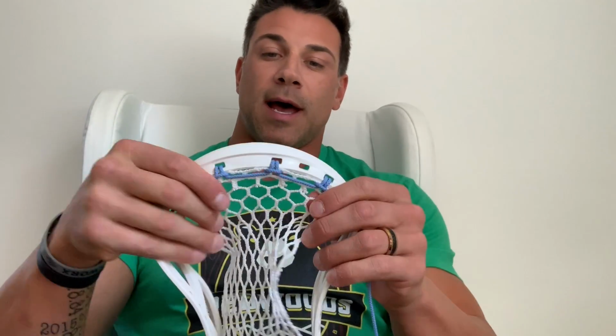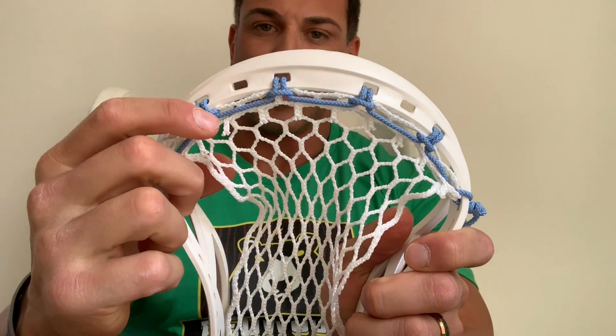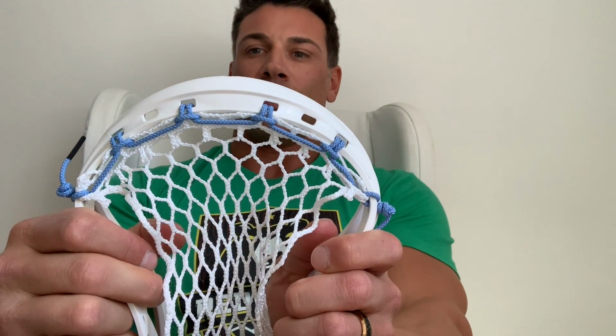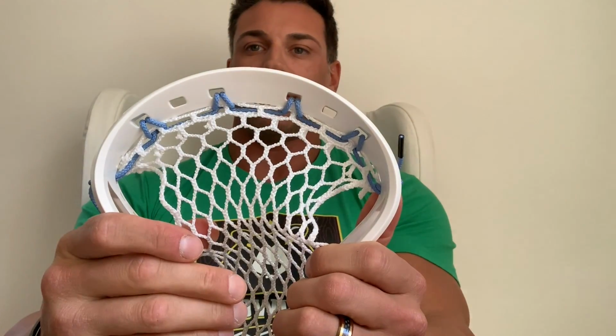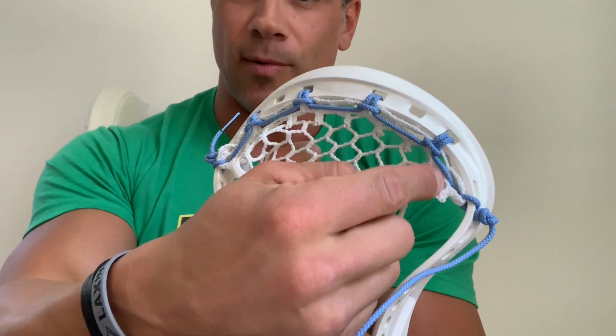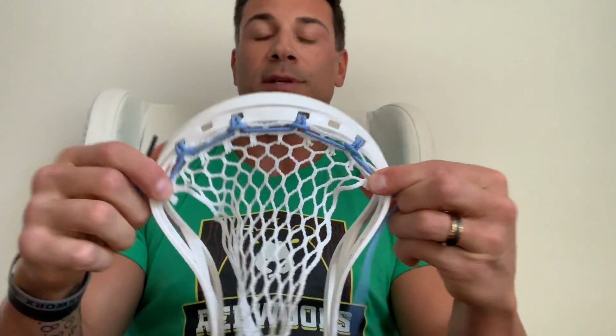So the first thing I've done is I throw in the top string, nothing fancy. This is obviously skipping holes, all the way across. Real simple, in and out, keeping it simple and straight. And then I always like to double wrap around the sides here just to make sure that it's pinned to the top corners. All right, so now I'm gonna work on the sidewall string.